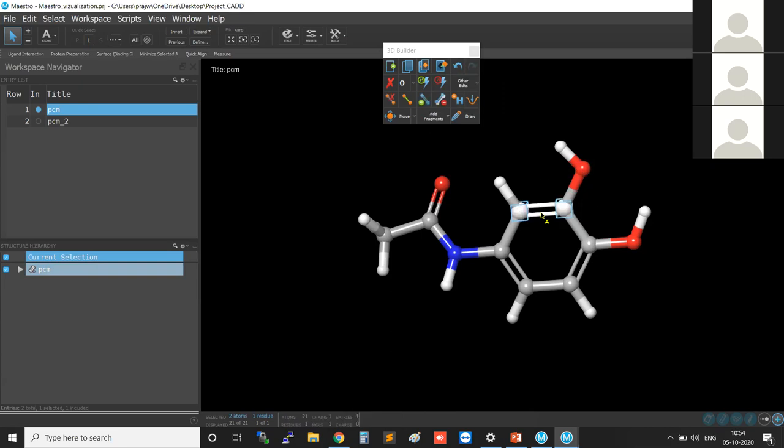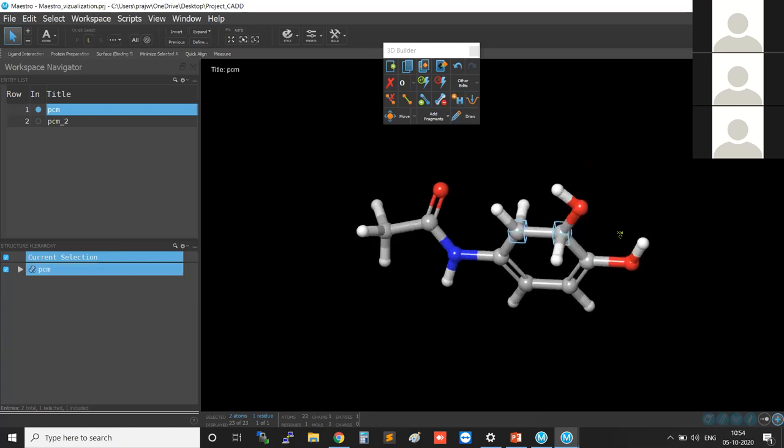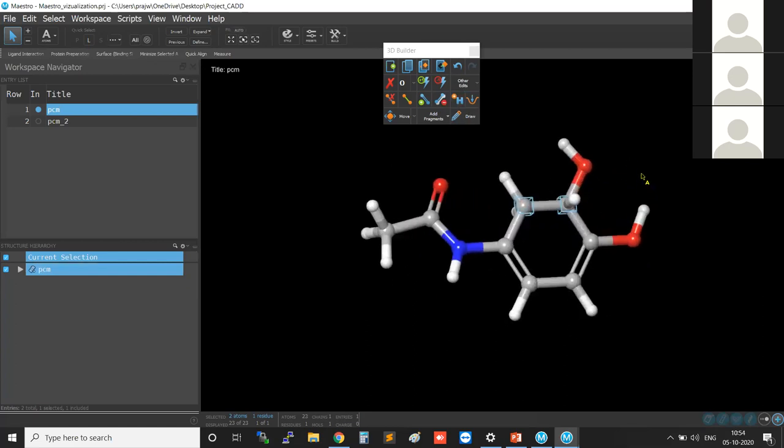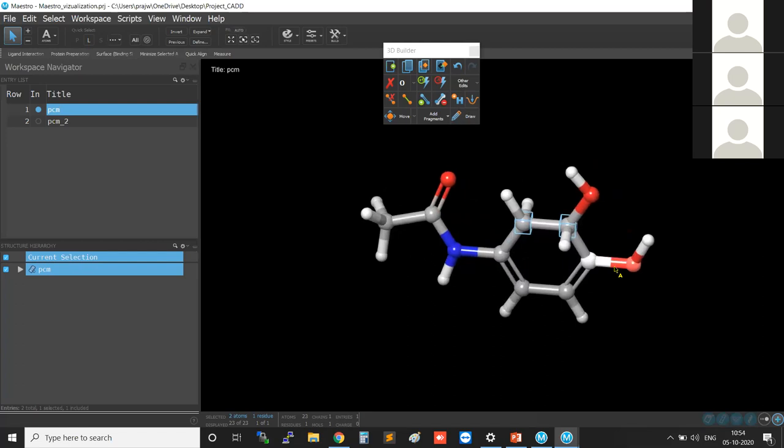For example, I want to change this particular bond from double to single, let's say. So I have selected this particular bond and there are various bond options. So I just want to make it one more or one less. So you can see now it is being converted into a single bond. But let's imagine if valency is not satisfied, I just need to add hydrogen on it and valency will be satisfied. So this is the way you draw the structure, and there is also a button for quick minimization.